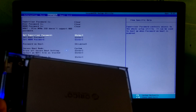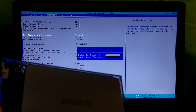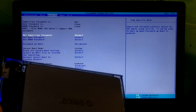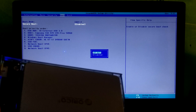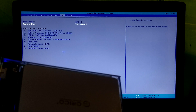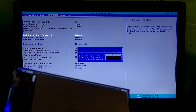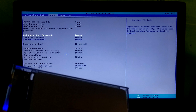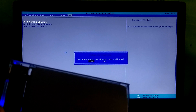Okay, let's do that. At first, select the Supervisor Password option and press Enter. Now type your new password in the first blank and press Enter. Now as you can see, the Secure Boot option is available — now just disable it. After that, you can remove the BIOS supervisor password and administrator password. Type your current password in the first blank and press Enter, then leave the next two blanks empty, just press Enter and again press Enter to confirm. Now save configuration changes and exit from BIOS.